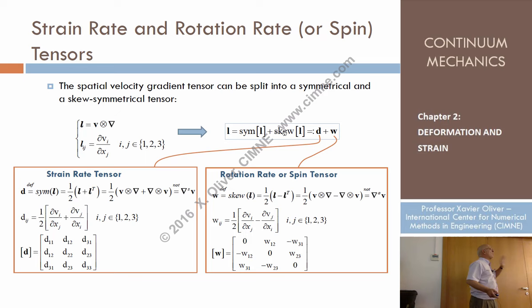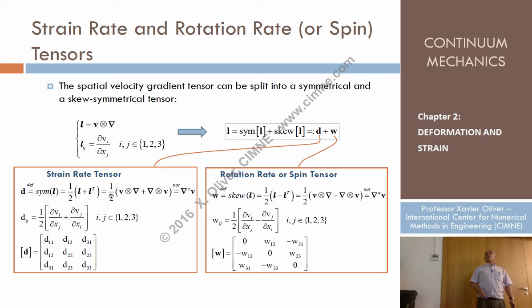Look, if I have a second order tensor, this tensor is not symmetric, okay? A second order tensor can always be split into one tensor which is symmetric, and one tensor which is skew symmetric. How? Let's consider this tensor, and let's consider one half of the tensor plus its transpose. This operation returns a symmetric tensor, because if I transpose it, I don't see any change. And then I could consider one half of the tensor minus its transpose. This is a skew symmetric tensor, because if I transpose it, I just change the sign.